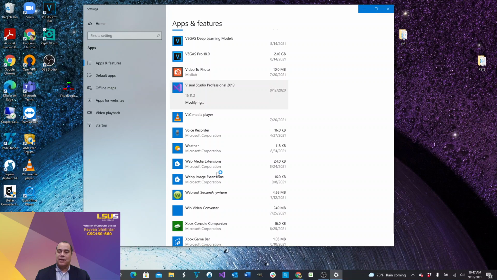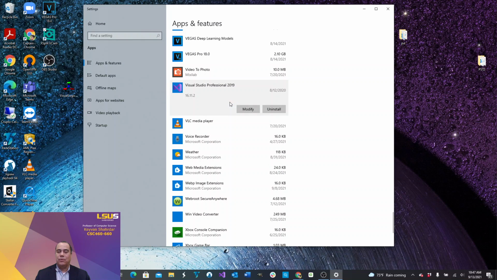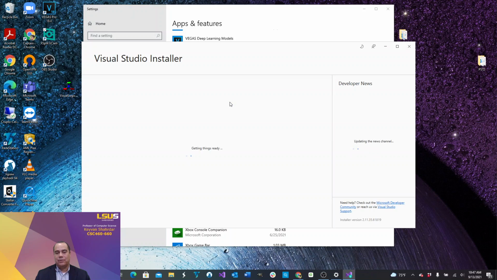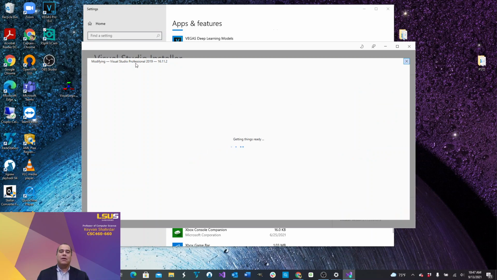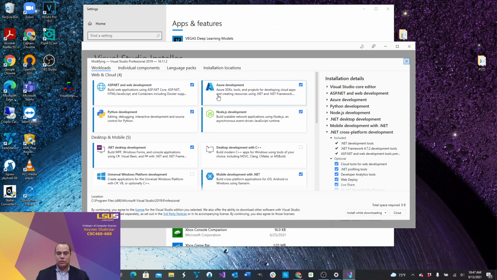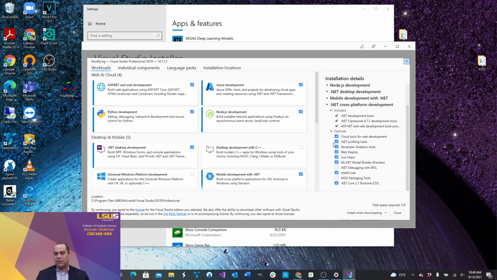And it says yes, it's a verified publisher. So here you're modifying Visual Studio 2019, this screen will appear, and then here it will show you what's already installed. So obviously you want to do .NET, you want to do web deploy, obviously get to this ASP.NET and web development tools.